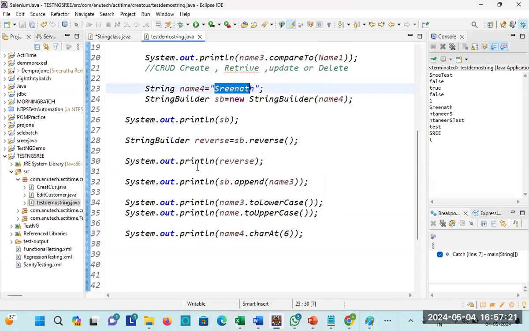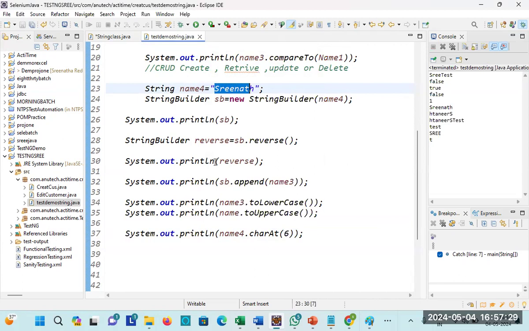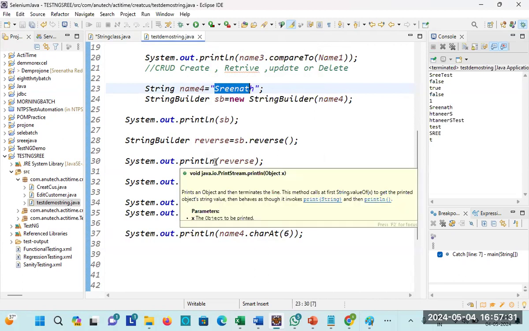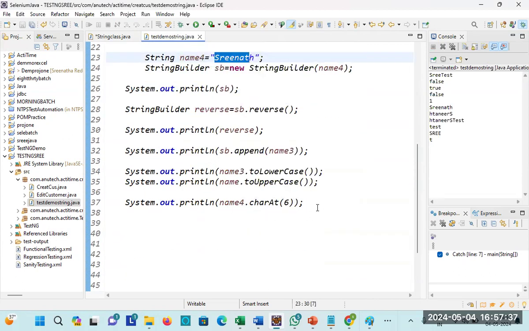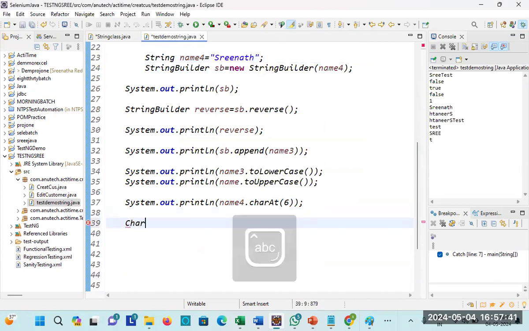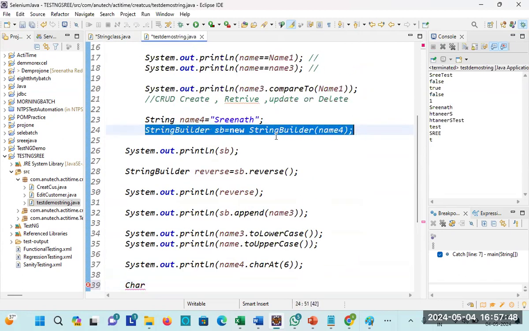These all may be helpful in our application, Selenium WebDriver, but in interviews we may cover some kind of concepts here. So how are we going to extract the text from this place? Similarly, I have one character array, char. StringBuilder and StringBuffer are both the same.